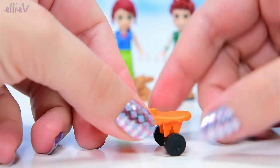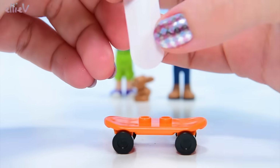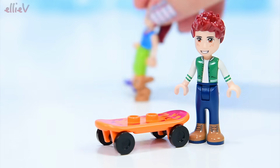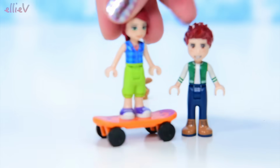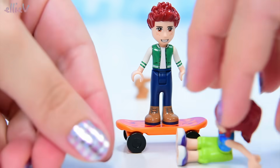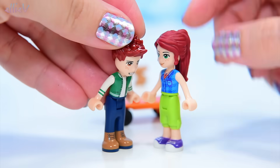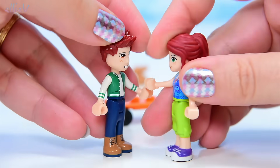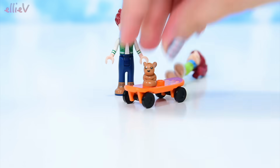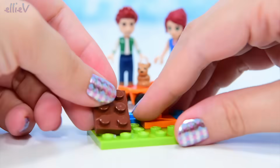There is a skateboard in this set, and I foresee some arguments because I don't know whether Daniel and Mia are very good at sharing, and there's just one skateboard, and Daniel thinks it's his, and Mia has taken off with it, and oh no, you cannot push Mia! Oh my goodness, the sibling rivalry is going to be fierce throughout this build. I can see it, but Daniel's very sorry now. He's saying sorry. They're going to shake and they're going to make up. And then nobody gets the skateboard. I'm wrong, Mimì gets the skateboard because Mimì the bunny was very well behaved throughout all of that.